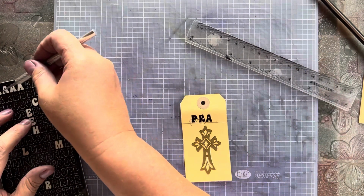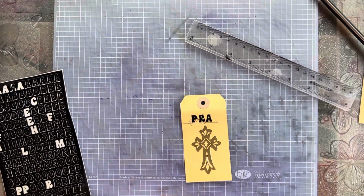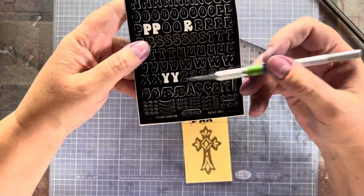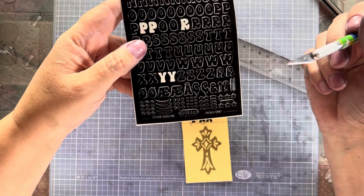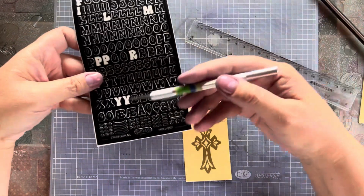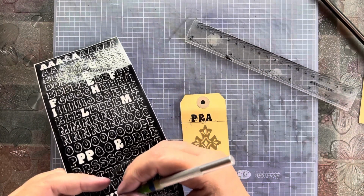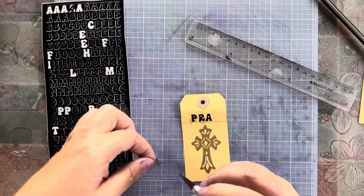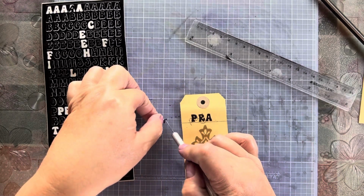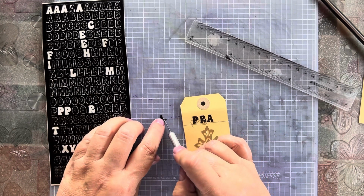Okay, I took out 2 A's. I don't want A, I want Y. Oh my word, I don't have another Y. Can you believe it? So this is an interesting thing. There only were 2 Y's here, and I want to do the word pray, and I don't have enough letters. So we are going to jippo a letter. I've taken the X here. Put it here so you can see it, and I'm going to cut.